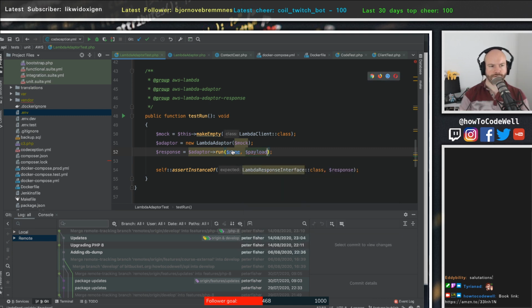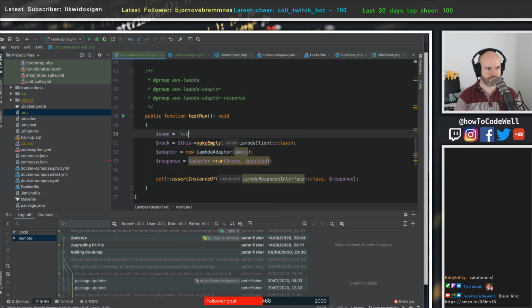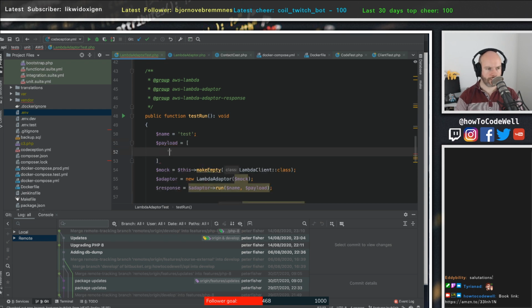Okay, so that would be a string, and then that would be a string. Let's put those through. So name is test. Payload is an array, and we'll say sort of like opt, temp opt1.